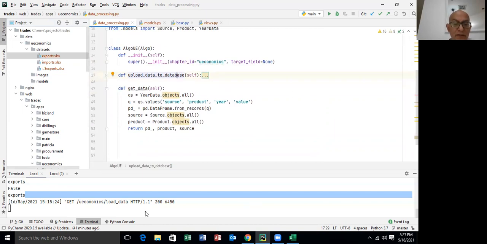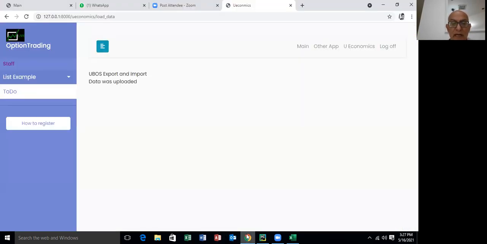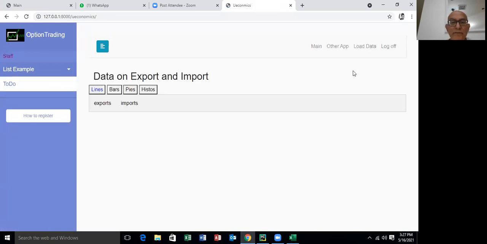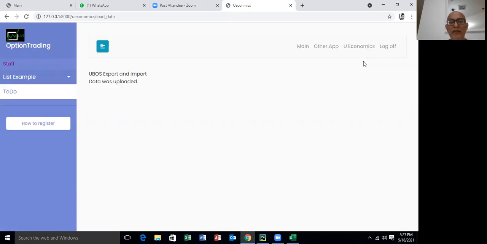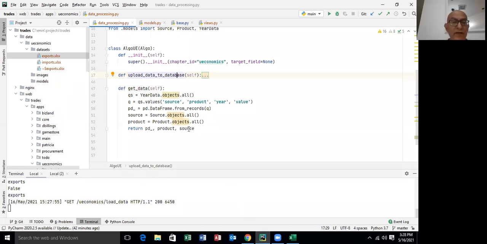What happened now? At this point, we already have the data uploaded. See, now, if I continue clicking, when I go here, and I click again on upload data, it's not going to upload the data again, because the first thing it does is check if we already uploaded it. How does it do it? I remind you again.